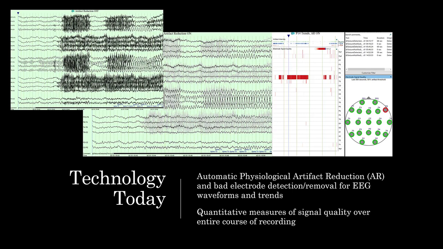But here you can see the original signal is in the shaded color on the right, and the artifact reduced signal is in black. And the idea with artifact reduction is that you get a much better signal to noise ratio than if you were to use a low pass filter to help reduce muscle artifact. And so this helps preserve the morphology of the waveforms and does what you actually want it to do, which is to help reduce the artifact so you can see the cerebral signal. Now that helps with seizure detection, spike detection, and trending, and we'll look at the effects of those as we go further into this webinar.